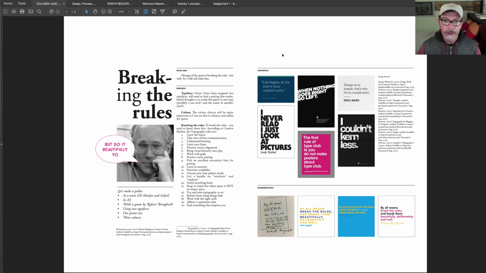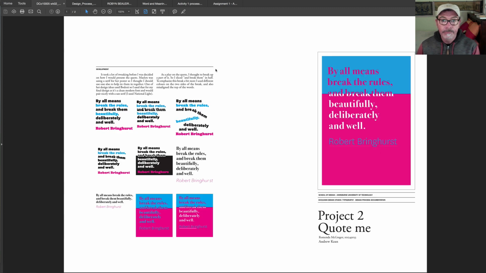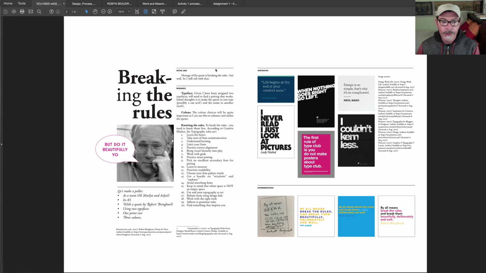What this student's done, which is nice, is some very large margins. This is sometimes called a hanging line, which is where you hang most of the content from a position that's not exactly the margin. And that's a good thing to do if you want to introduce some white space or to give it a really chunky margin.